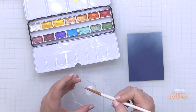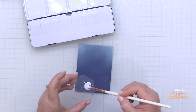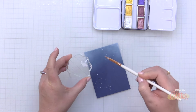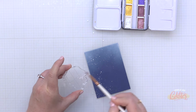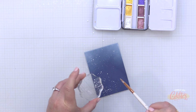You can see I added just a little bit more water to this watercolor that I transferred over to my clear block to get it moving a little bit better. And then I'm going to take this and just flick it on to my background to create this shimmery, snowy background. And this is going to be a really beautiful, dramatic background for my first berry branch.